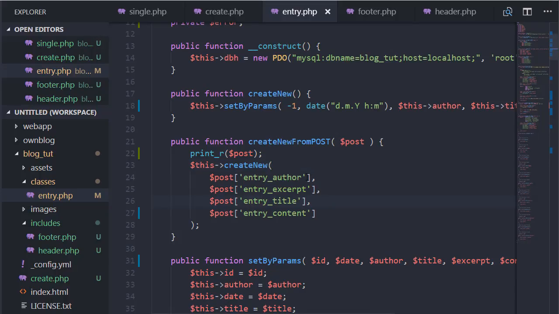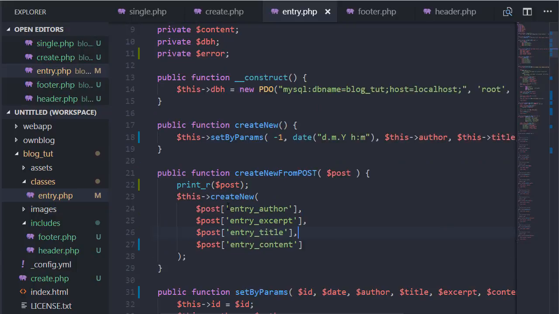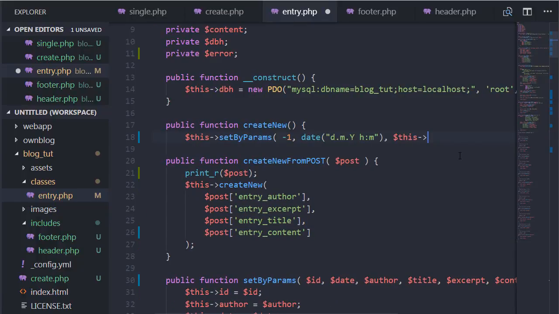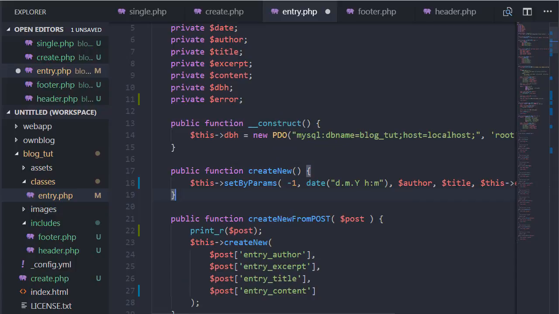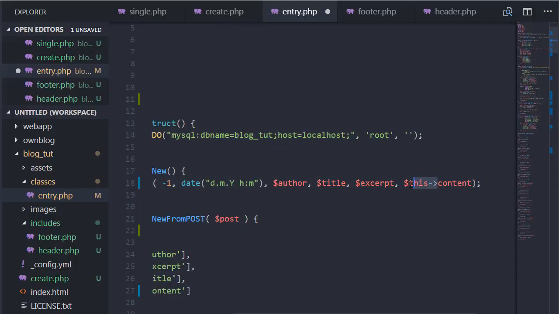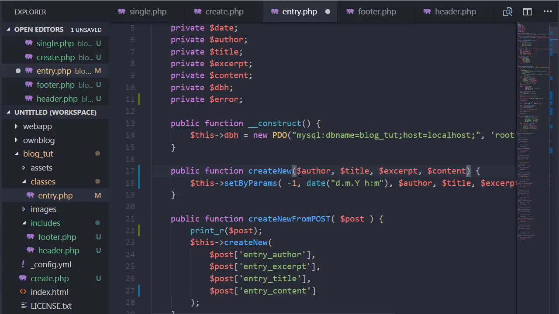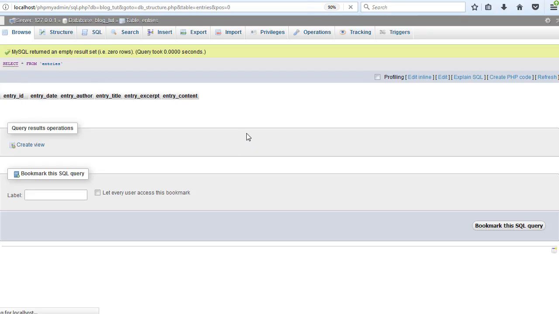Okay, so here we have author. When we create a new one, 1, 2. Oh, wait, we are trying to pass something to create new, but it doesn't take anything in create new. So this is the problem. We do not use this. I think I just added this right here. So no, we don't do this. In case I did it right now, we ask for it in here.